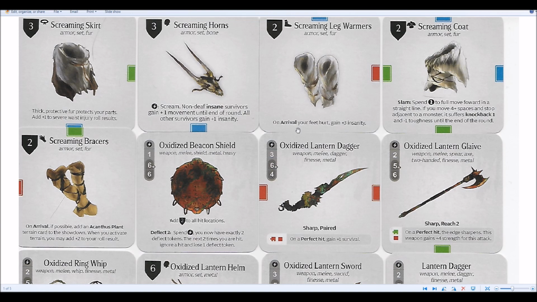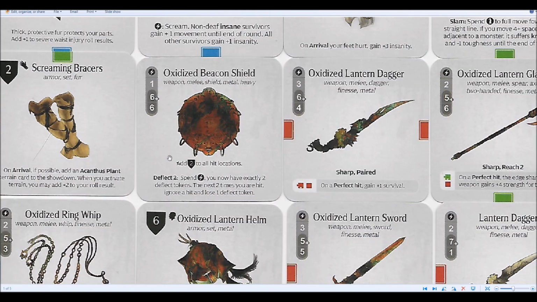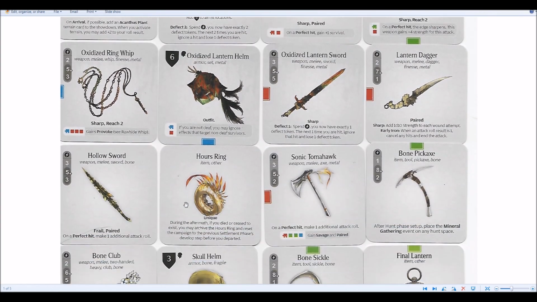Screaming leg warmers on revival, you get plus three insanity because your feet hurt. The screaming coat is still the same as it was before, exact same as before. Screaming bracers, now it's actually really good for a gathering type character. It allows you to add a Cathis plant terrain card to the showdown, and anytime you activate terrain at all, you get plus two to the result. So screaming bracers lets you gather stuff a lot easier.